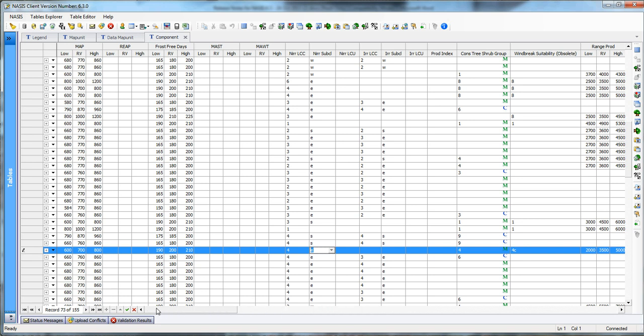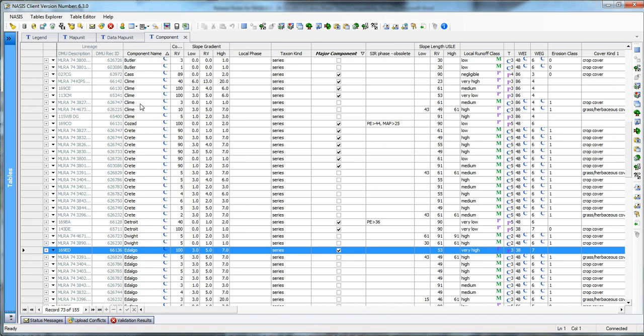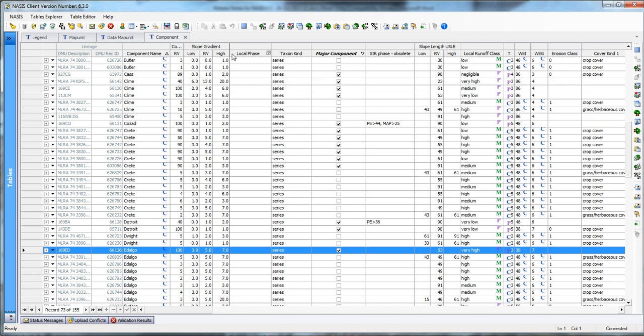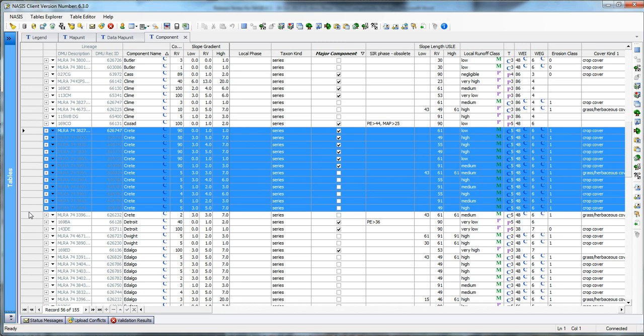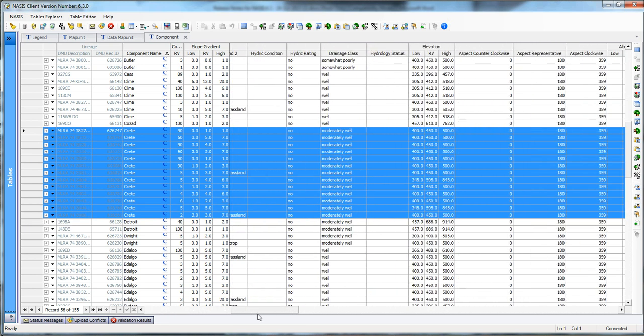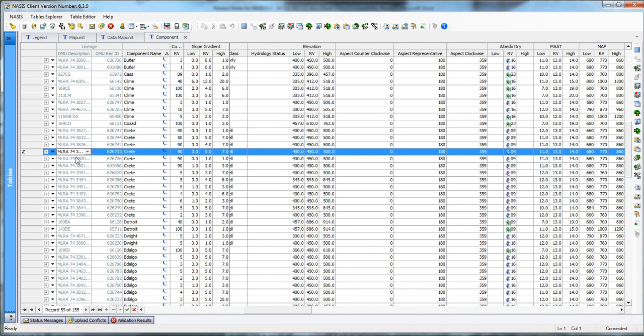So I want to be able to freeze these columns so that I can scroll across. I can do that by coming over here and doing a right click, let's right click on the slope gradient, high, and I'm going to freeze the column. Now that column is frozen, and I can look at my cretes again, and as I scroll across, notice that I now have a record of which data map unit it occurs in, which soil it is, what the percent composition is, and what the slope group is.